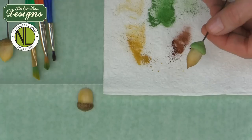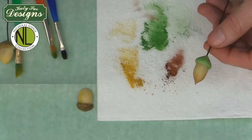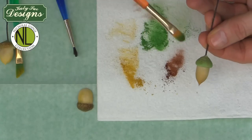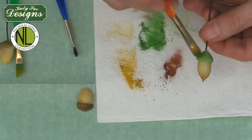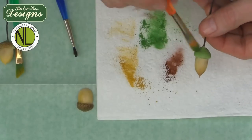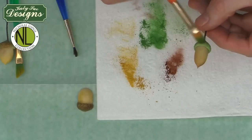In the early part of fall or autumn time, the acorns are a little bit more green. So on this one, remember, we actually made a green cap. I'm just going to go over that with a little bit of the apple green, just to almost brighten that up a little bit.